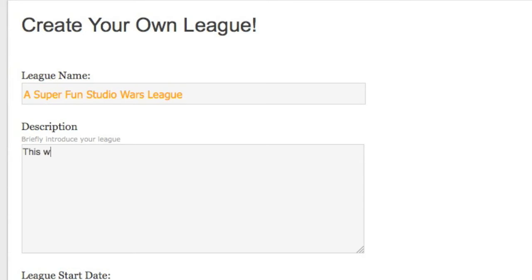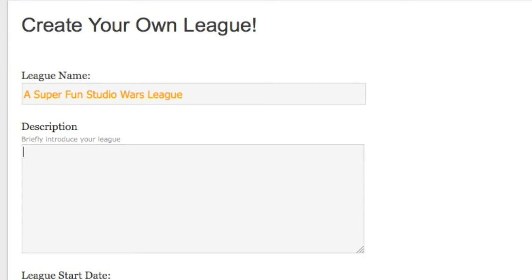This league will be under the description. This is where you need to make sure to let people know what your intentions are, what your start date is, when you plan on holding an auction, and how long of a league you plan on having. If they don't know these things, they're pretty reluctant to sign up for a league.